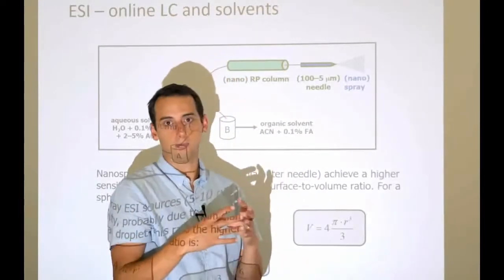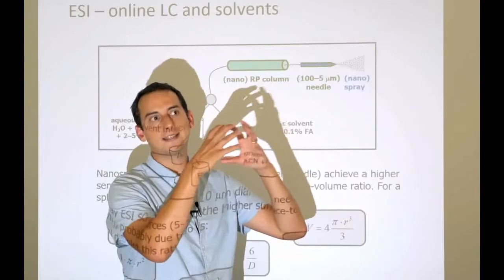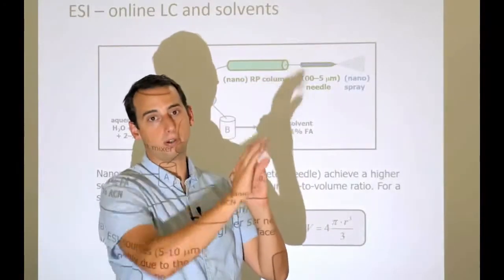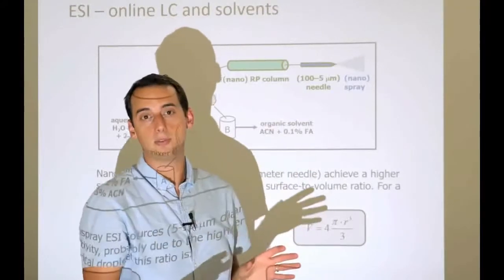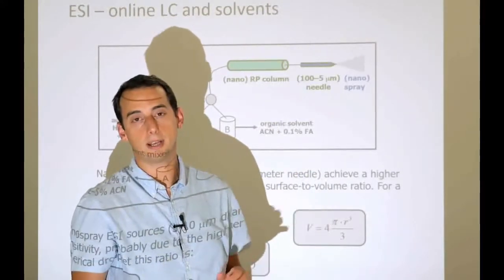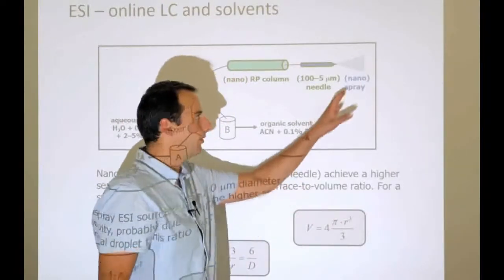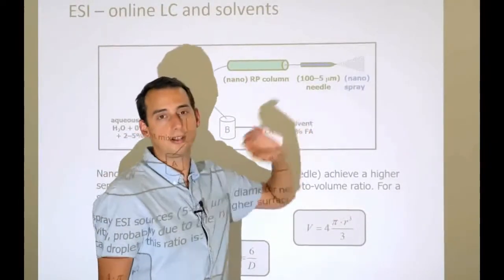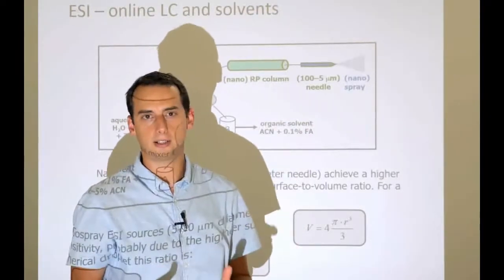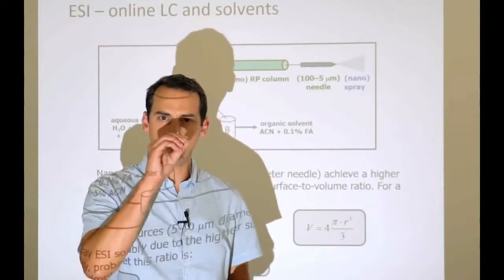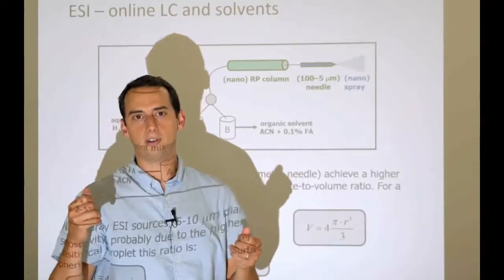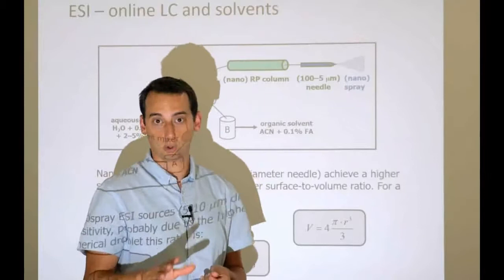With a micro column, the droplets will be much bigger and the sensitivity will be less. Because remember, any ion that does not get exposed does not make it into the machine and does not end up analyzed. The downside, so why doesn't everybody use a nano spray? Well, the downside of the nano spray is that it creates a lot of technical issues. Nano sprays are really, really small needles, which means a lot of back pressure, a lot of heat generation, and a lot of probability of getting clogged.